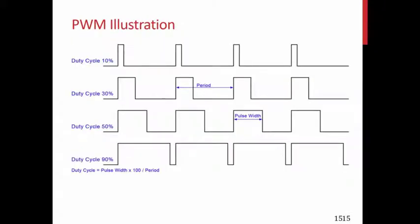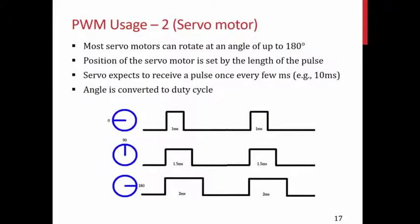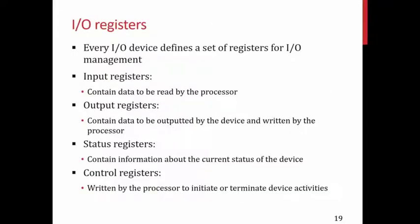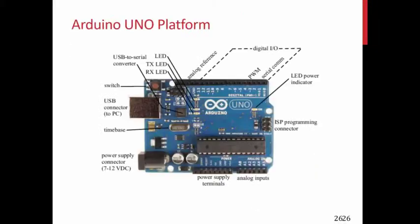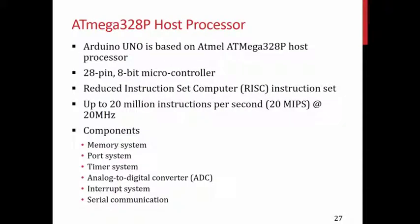Plus at the same time, we went on to the software interfacing part. This is, of course, important in terms of your Arduino I/O programming. If you have not yet explored this, in your first lab, you will be doing it.